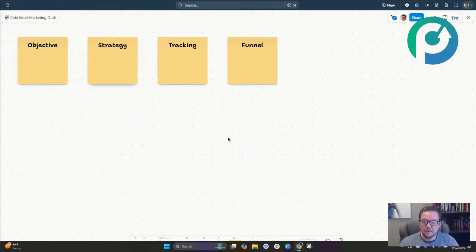Tracking. So we're going to be looking through our KPIs. We're going to start setting realistic goals for all sorts of stuff like delivery rates, open rates, click-through rates, reply rates, opt-in rates, conversion rates, like exactly how many conversions we should expect for every 1,000 emails sent. And that way we can track everything and we'll be able to know how the campaigns are actually performing, what's going on with them, and where it all goes from there.